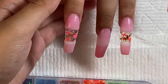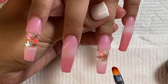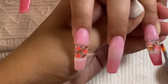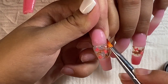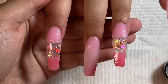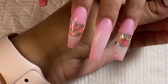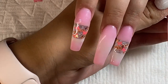Okay, and now that we have that done, I'm just gonna have her cure them. Now I'm just gonna go in with some clear. Once I have those encapsulated, I'm just gonna cure the nail. Now that the polygel has been applied, I'm just going in with my hand file. So these nails don't really look ombre, and that's why I didn't encapsulate them. So I'm just gonna let them turn out how they're gonna turn out.